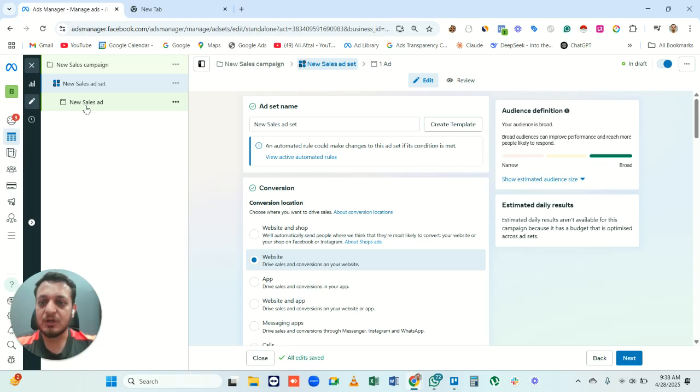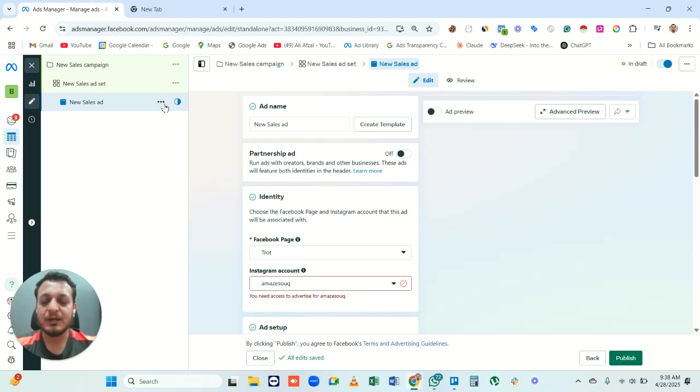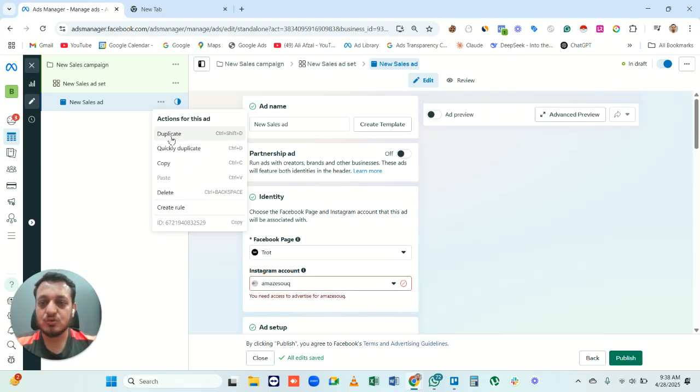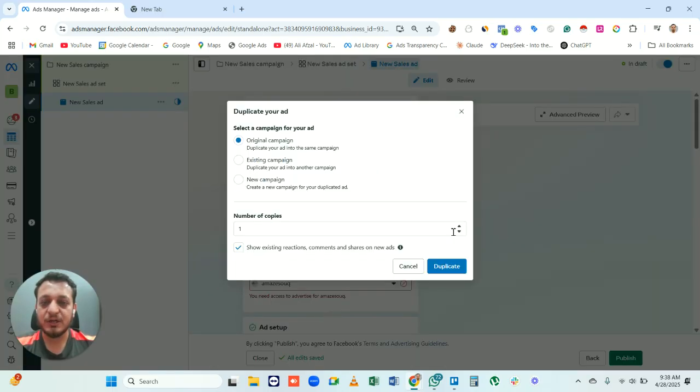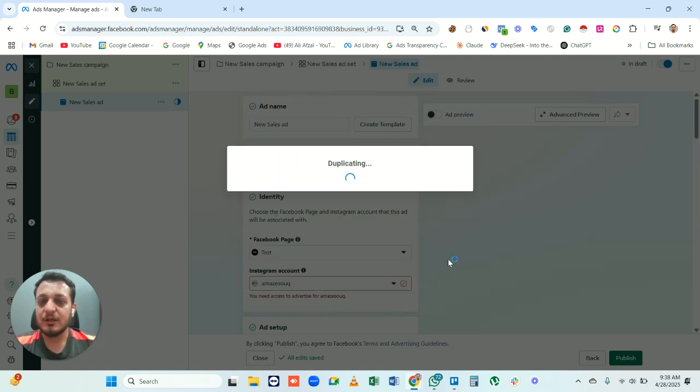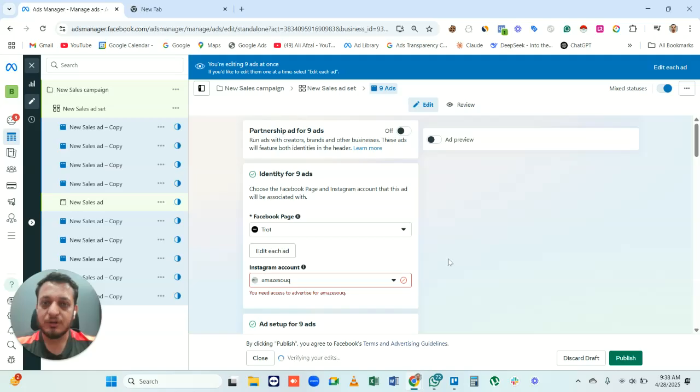and we will leave the rest of the options as is. Now, again, the most important thing that you should keep in mind is that you should not make tons of ad sets once you are starting with a new ad account. Because if you create a lot, for example, 9 ad sets, then your campaign or your ad account will not learn quickly, right? So you should start small. Once that specific campaign learns, you should start getting purchases, and on the basis of that data, you make new campaigns, new ad sets, new ads.